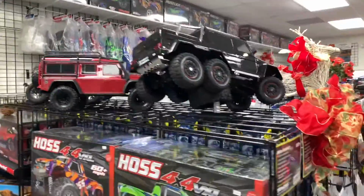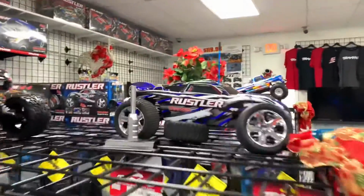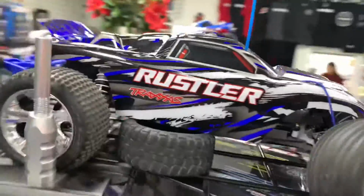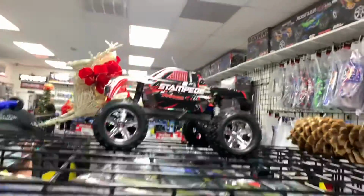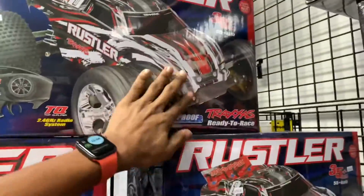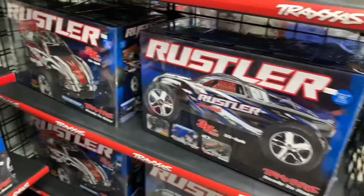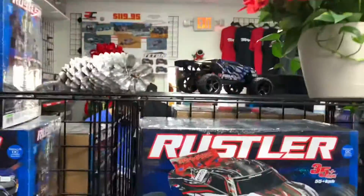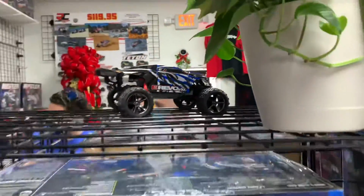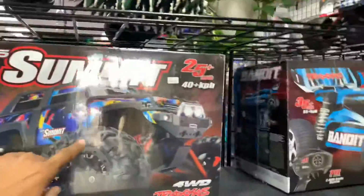It is, man. We got a Mercedes 6x6. There's an original Traxxas Rustler with a brush motor, the one that goes 35 miles per hour, and a regular Stampede, two-wheel drive. There's a regular Slash, brush. If the kids want to start as a beginner, that's the way to go, the beginner one. We got Bigfoot. Here we go. And Evo VXL, but we sold it. And look, Traxxas Summit with the light kit.